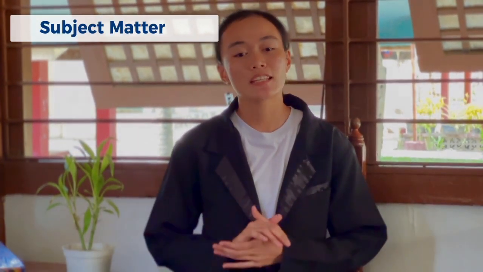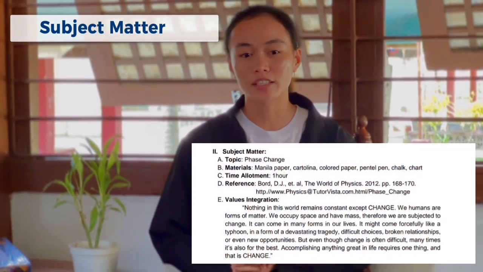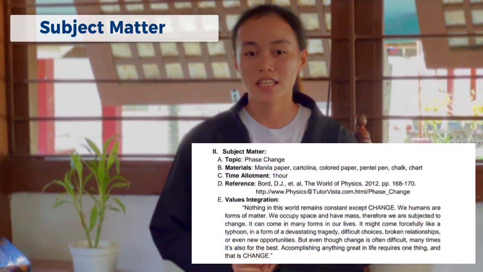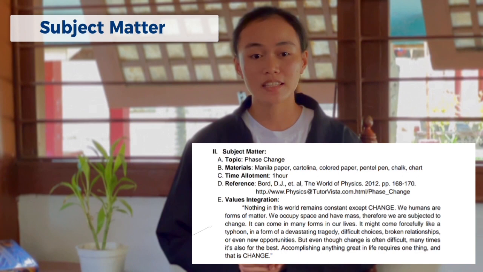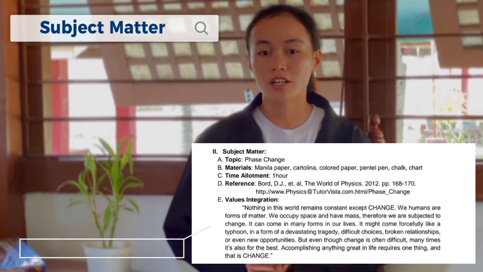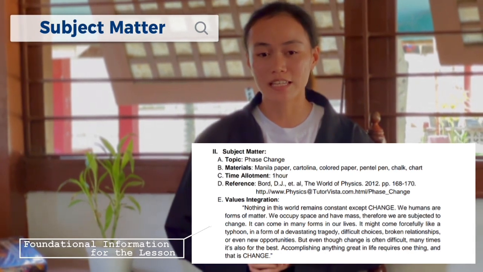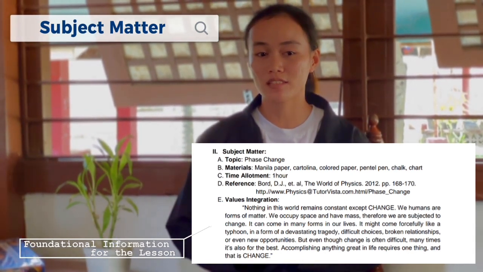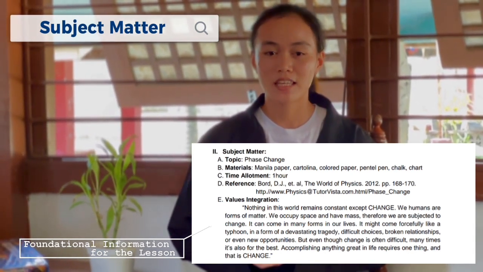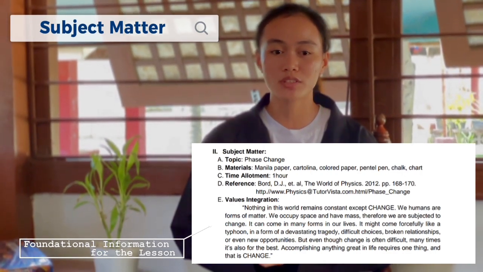Subject matter. In the second section, the subject matter of the lesson is detailed. This includes what will be taught, the teaching strategies employed, references or sources used, materials required for the lesson, and any values or ethics integration into the content. This section provides the foundational information for the lesson.